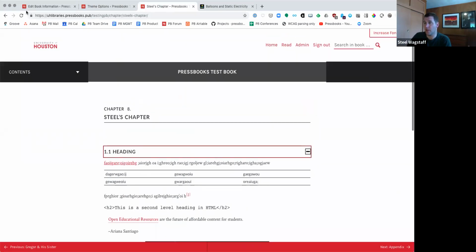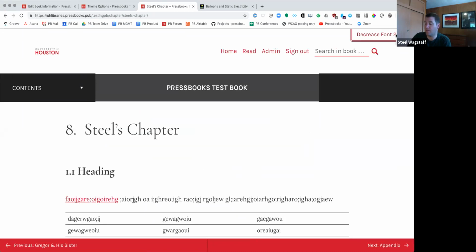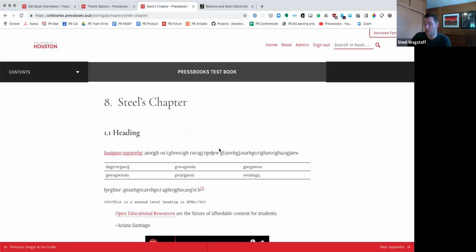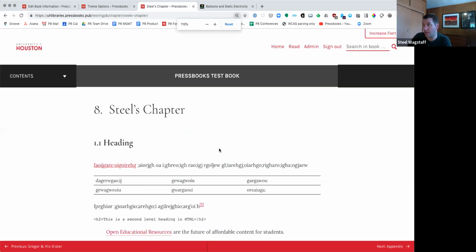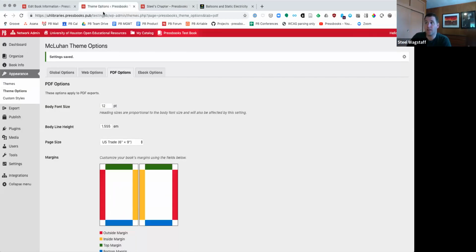So here's a book. There are a couple of options available. One's an accessibility option. You can simply click this button to increase the font size. You'll notice that the font size has just been changed. You can also use your browser default tools and press Command plus or minus to make the book smaller or larger. You'll notice that's rescaling the book. And a third way, if you actually want to change the underlying font size used by the CSS itself, you can do that here with custom styles.